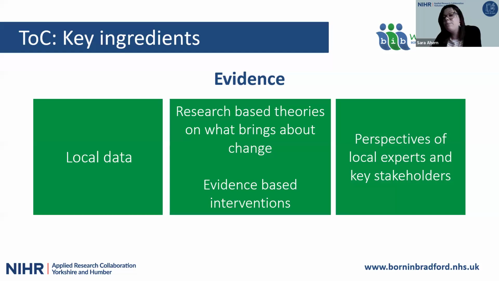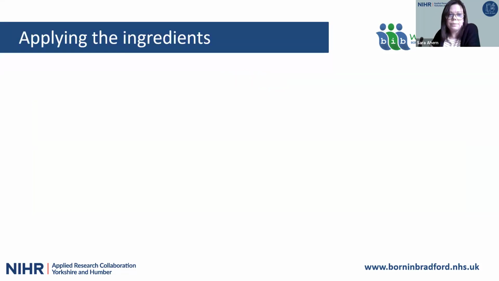People who've delivered something similar and what's gone well and what hasn't gone well, sort of building that in, because what we tend to be doing is developing things at a local level for specific communities. So knowing what's already been done and what's already worked, and also what hasn't worked, is useful when we're thinking about developing a theory of change.